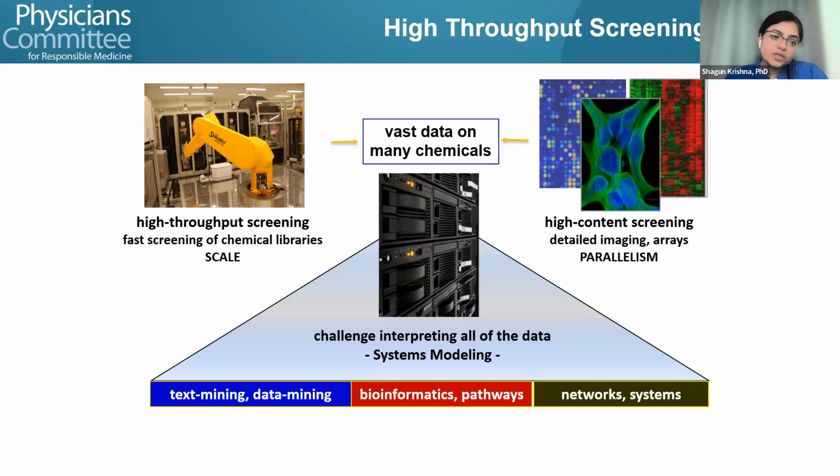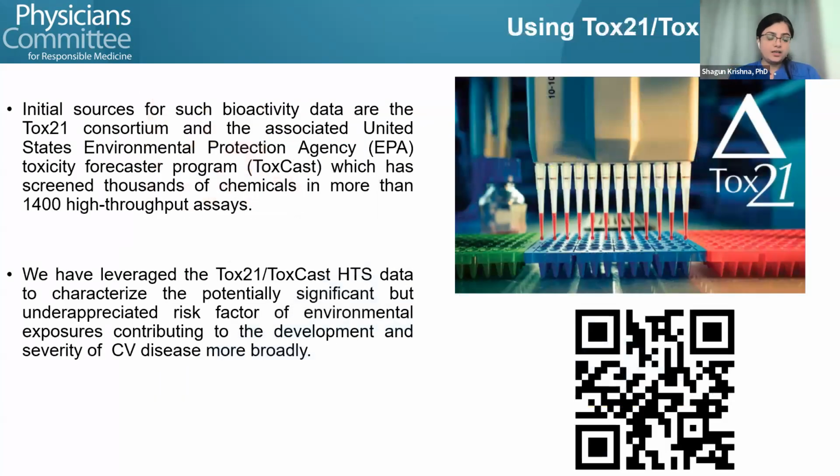The ultimate goal of utilizing high throughput screening is to uncover how chemicals, whether a pharmaceutical chemical or an environmental chemical, interact with biological systems, and we can identify the potential toxic or harmful effects and prioritize them for future investigation. In my case study, in my project, we have utilized ToxCast and Tox21 data. ToxCast and Tox21 data is a resource for high throughput screening.